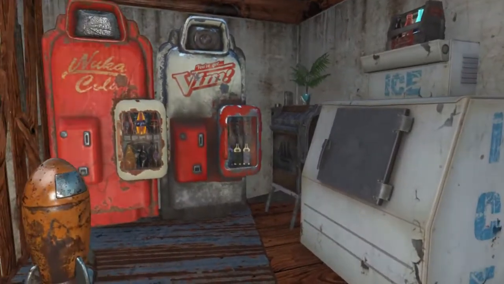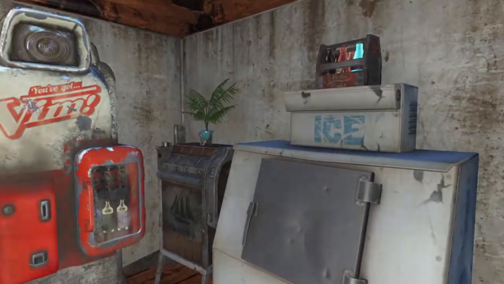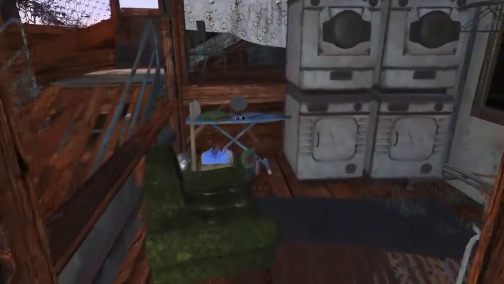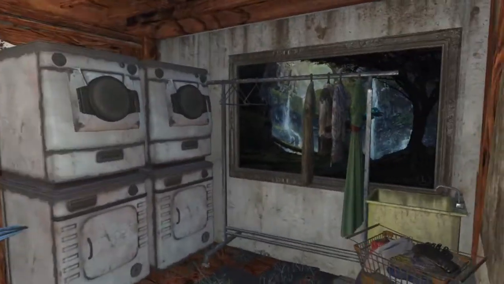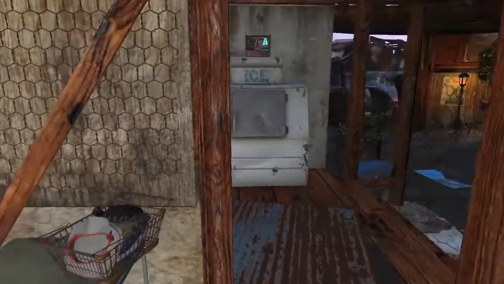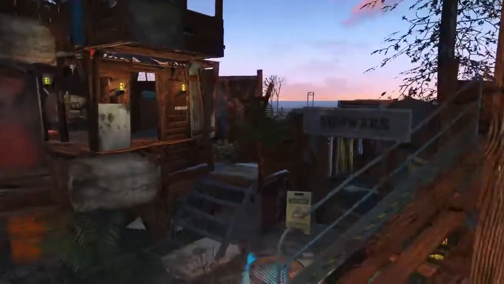Alright, and here is the vending area for your cigarettes, your ice, a couple of Nuka-Cola, even some Vim has made it here. And we've got our full laundromat, and I'm not sure if they do service here, so you probably have to wash your own clothes. Okay, now that we have covered all of this particular building, I'm going to run and rest so it will be daylight again.